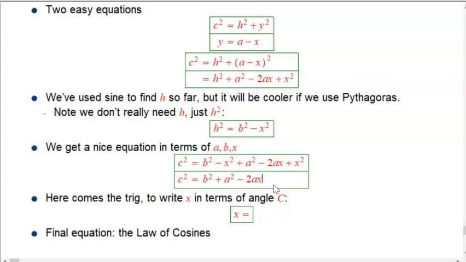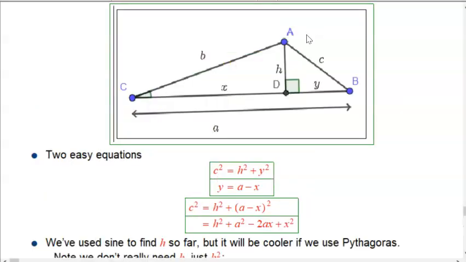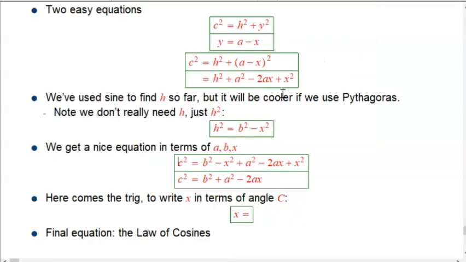So I haven't used any trig yet so far. This is already a really cool thing. It's an unusual circumstance, but it does happen actually. If somebody gives you the a and the b and this angle, and also gives you how far it is from C to the foot of the altitude, then you've got a purely algebraic formula that's just a little bit more complicated than Pythagoras.